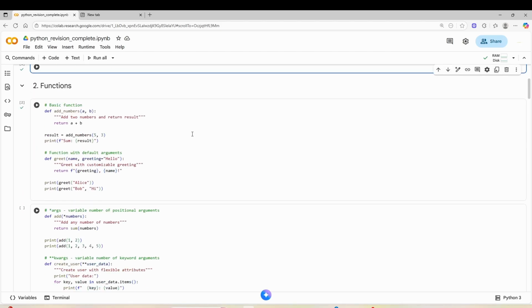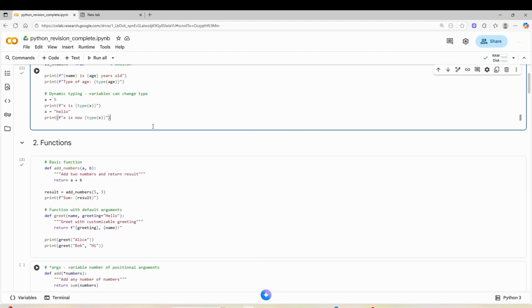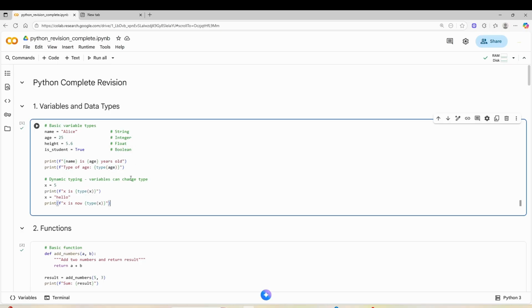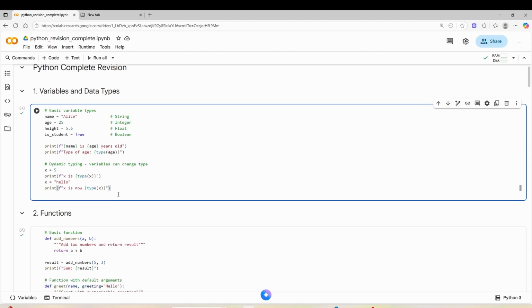Basically, it makes certain things easier in Python, but you should also be very careful when you are using this, because in a function you might be doing some logic thinking that this particular variable will be an integer. But unfortunately, you might get some other variable type and your logic might not work as you expected. So there are solutions for that as well, but you should be very careful in using variables in Python.